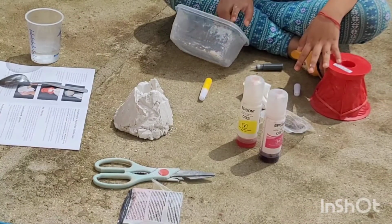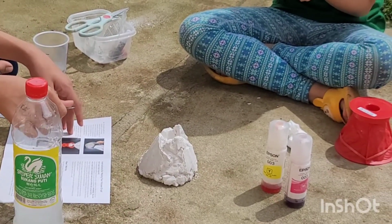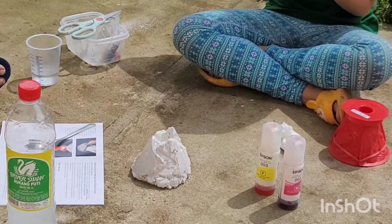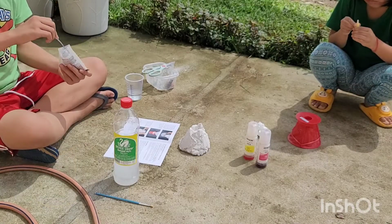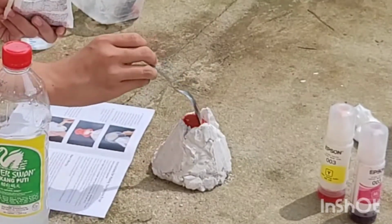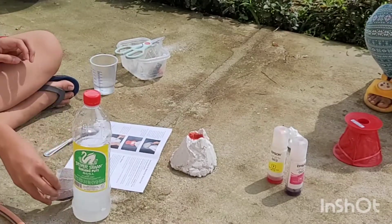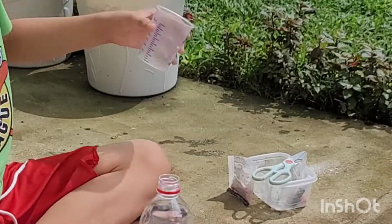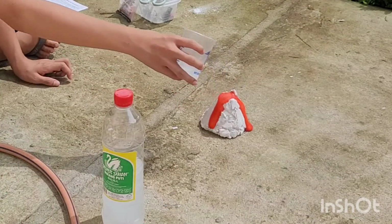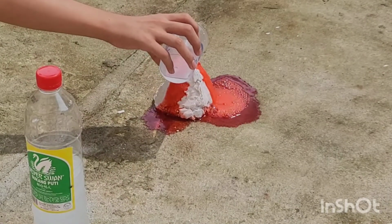Any type of vinegar. White vinegar. Lemon juice and lime. Add 1 teaspoon of eruption powder on top of the volcano. One teaspoon. Gradually pour 60 milliliters of vinegar on top of the volcano. 60 ml.